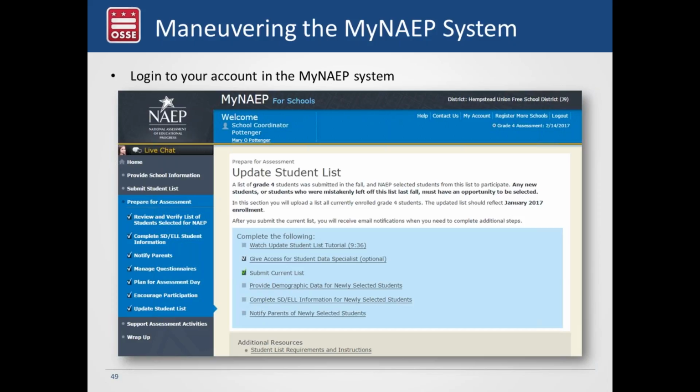I just want to walk through some of the specific information that is maintained in the system. In the blue banner at the top of the screen, you're going to see your school name and your name listed as the school coordinator on the left side of the banner. The right side of the banner will list your tested grade along with your assessment date. If you have two grade levels being tested, there will be a toggle button for you to go between grade 4 and grade 8. So for this example, in this fictitious school, the assessment date is scheduled for February 14th.